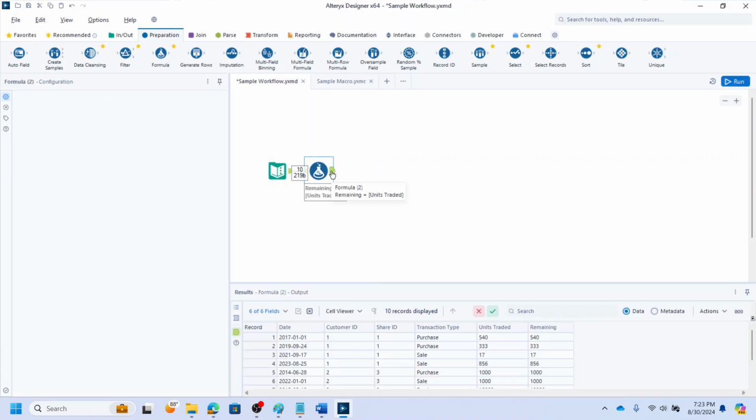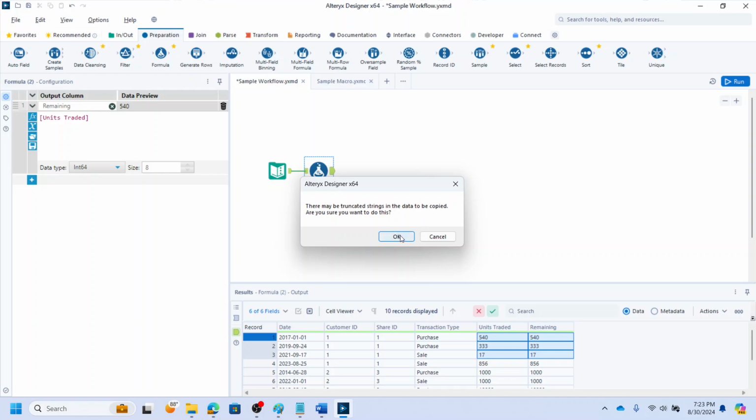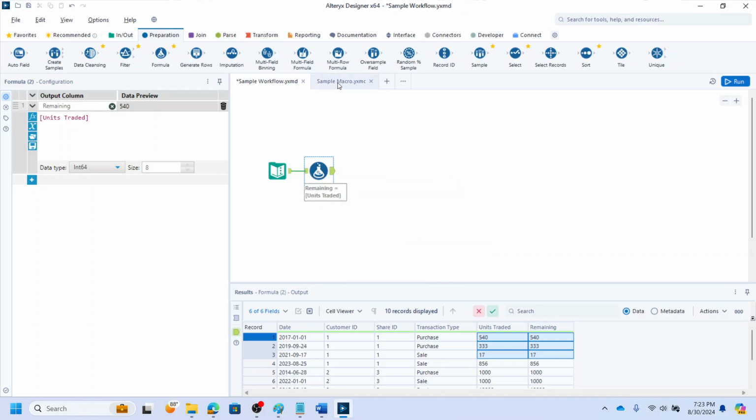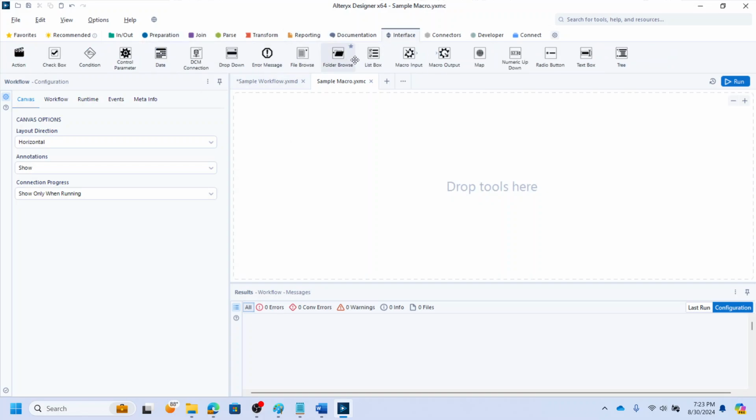And that's it. So we need two columns in our output, and here we have two columns in our input that we can use to track share counts in both ways, keeping track of the original data as well as keeping track of transactional data record by record, what's going on. And so this is all we need. We can go ahead and copy this in order to jump into our macro and begin building out our iterative macro.